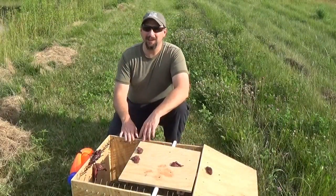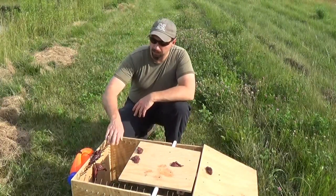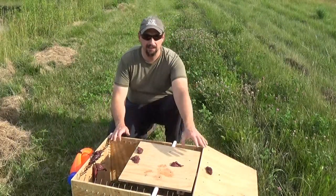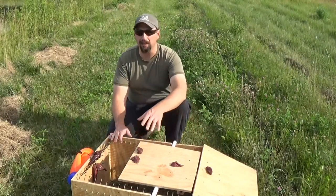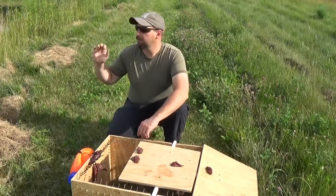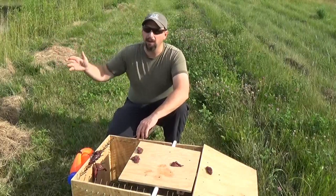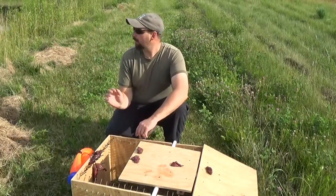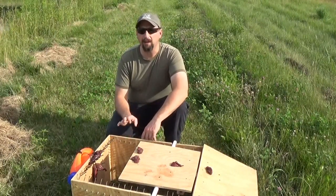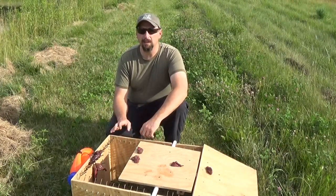Turtle trapping day has finally arrived. The trap is all finished and baited with a piece of goose breast — one piece tied on here, another hanging on the back side of the nails, and some hors d'oeuvres coming up the buffet line. I'm setting this on the side of the pond where the wind traditionally comes from my back, which gives a longer chance of it drifting across the middle rather than grounding right away. If need be I'll anchor it out with rope in the middle of the pond, but for right now we'll just throw it out and see how it works.